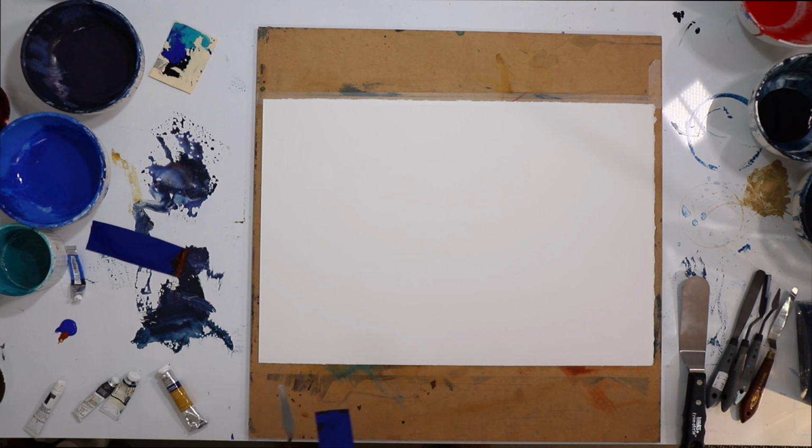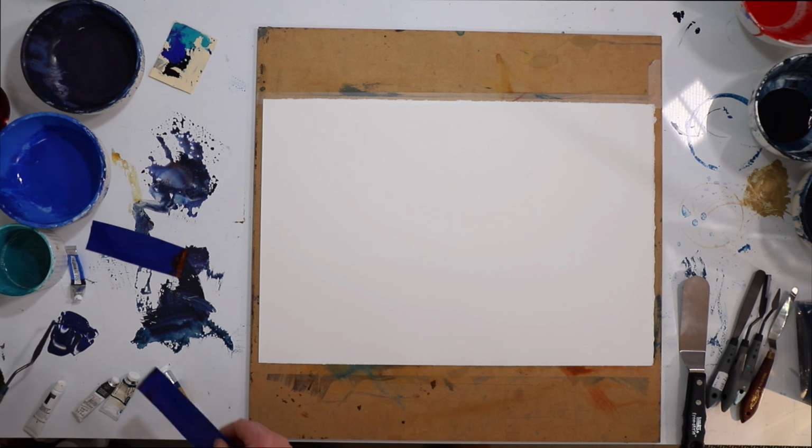So we're just going to do a painting tonight, Lena Genzo style. I've got some cobalt blue with light red here, and I want to mix up a bit of a grey. It's straight out of the tube. So I can have a grey like I've squeezed it out of the tube.